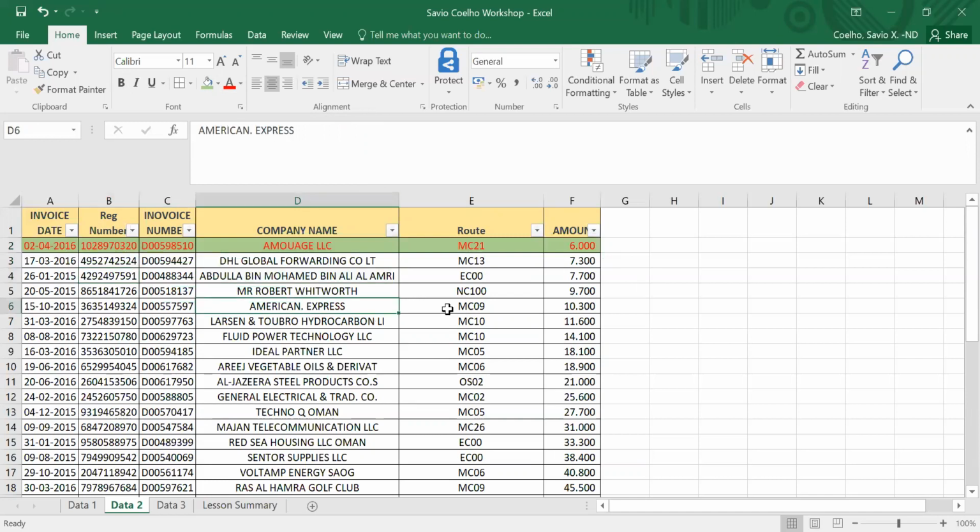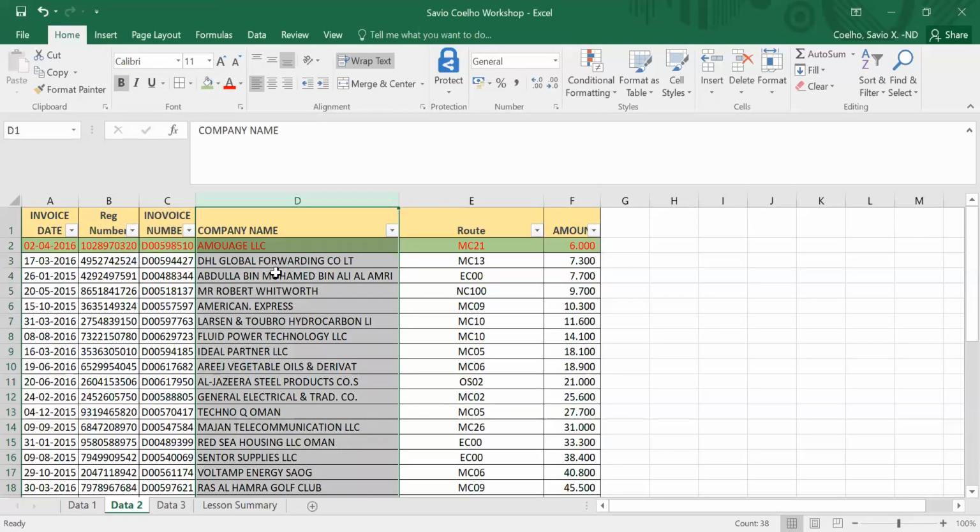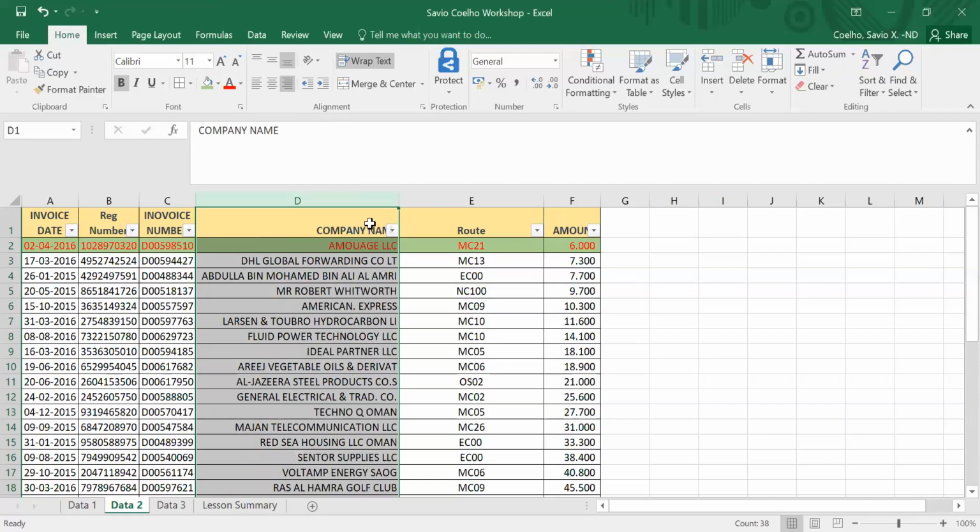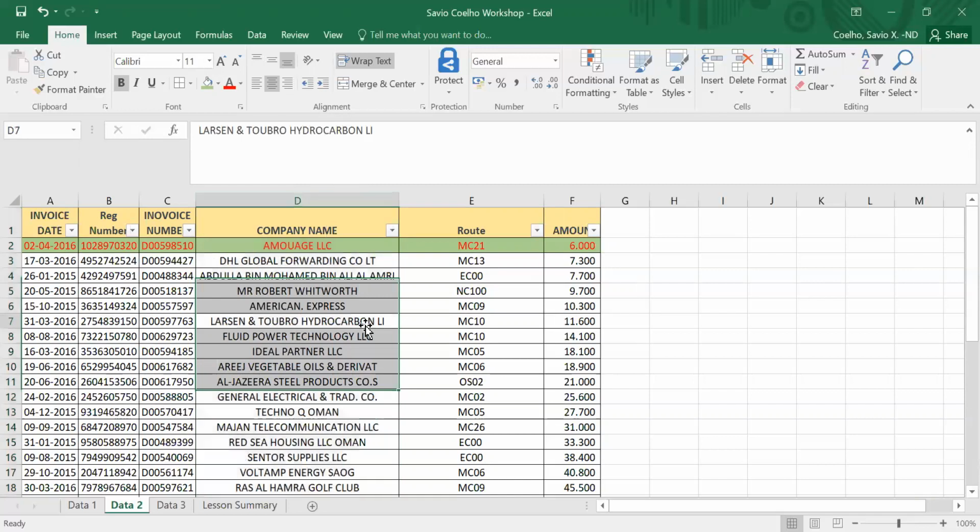And coming to the last option for today, alignment. If you see these options over here, these are your alignment options. For example, right now, all the names are in the center. So you want to put the names at the side, left align. So you left align them. All the names come on the left. If you want to right align them, you click right, and they all come on the right. If you want to center align them, all come in the center. Very simple, no rocket science to it.